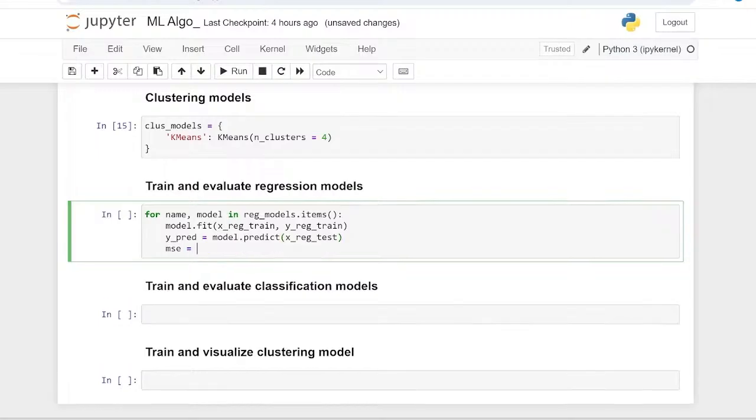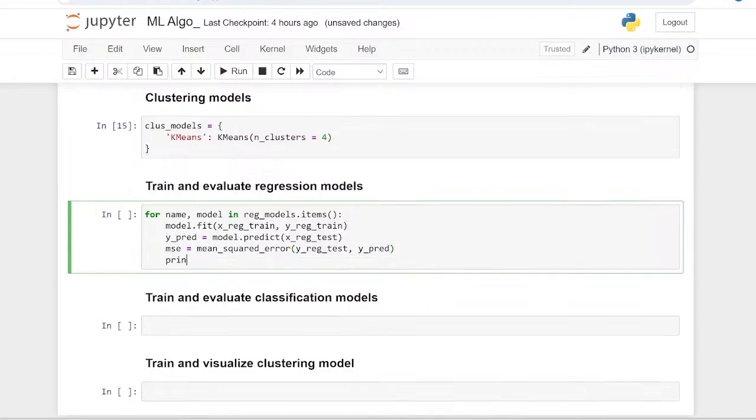For that, I need to have a metric to validate. I'm going to use mean squared error as a metric, comparing y_reg, the actual, with y_pred, the predicted. Once I'm predicting it, I'm going to print the name and the accuracy.